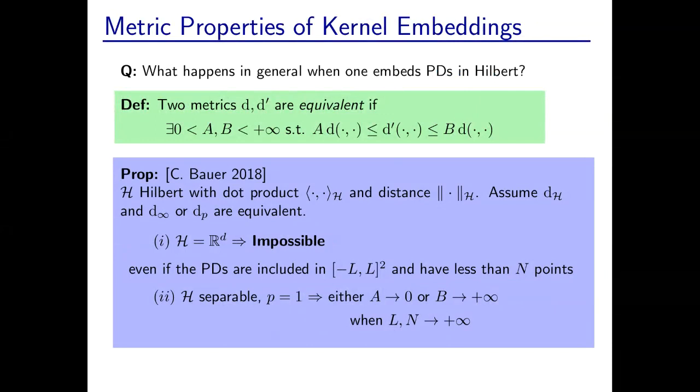Whereas on Euclidean space, the question is actually kind of solved, because the result is general. It's not that surprising, because we're comparing diagrams with an optimal transport metric, which is intrinsically very different from Euclidean metrics. But for infinite dimensional Hilbert spaces, there's still work to do. I also get the feeling that it can be related, as we discussed earlier, to the curvature of the space. Whether the Hilbert space is Alexandrov or not probably has an influence on these metric equivalence properties. It's still a little unclear right now, and the question is still open.